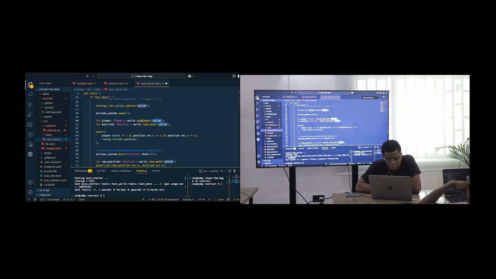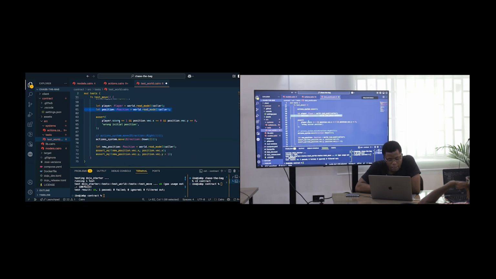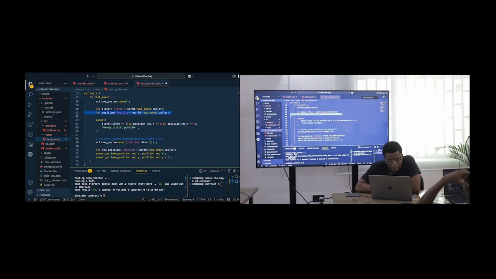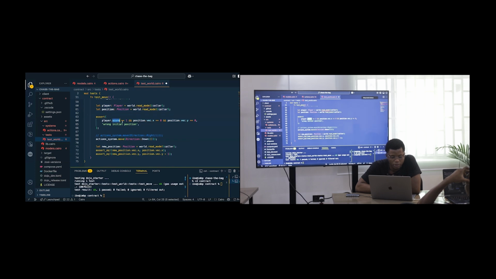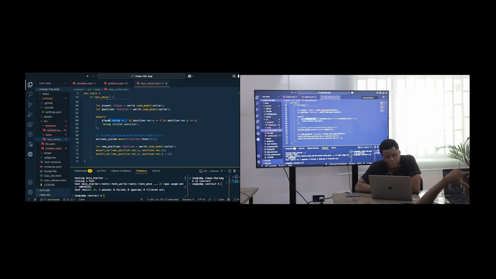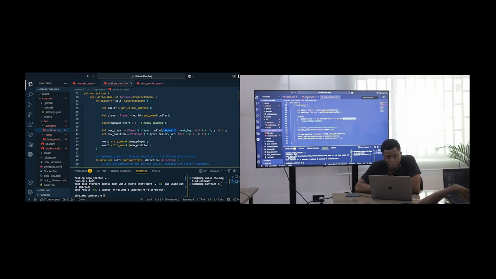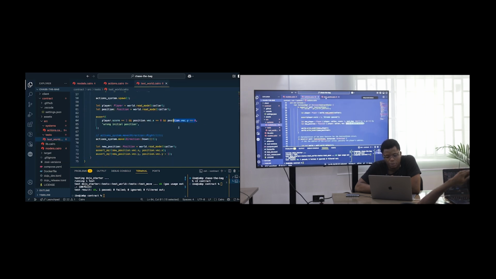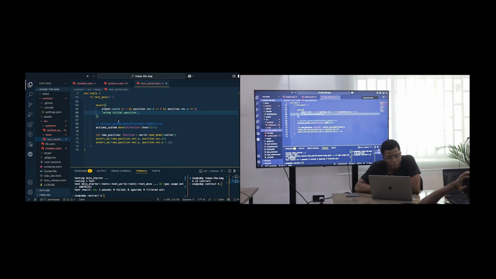So similarly, we'll read this player from the player model, read the player position as well, and over here we'll compare the player position. Well, first of all, check the score. When a player spawns, by default their initial score is set to 1, right? So we want to verify that this player's score is 1, and the X and Y position of this player, which we set as 0 over here, we want to check that they are still 0.